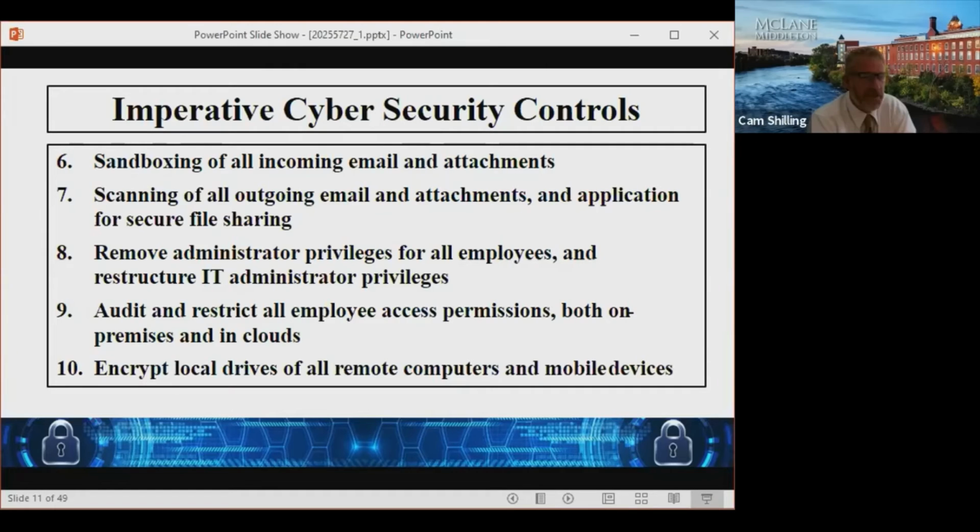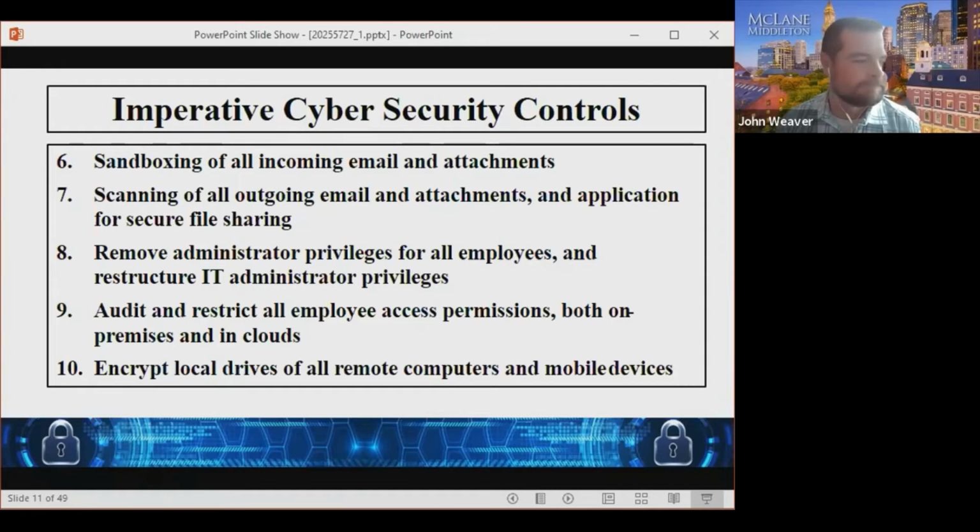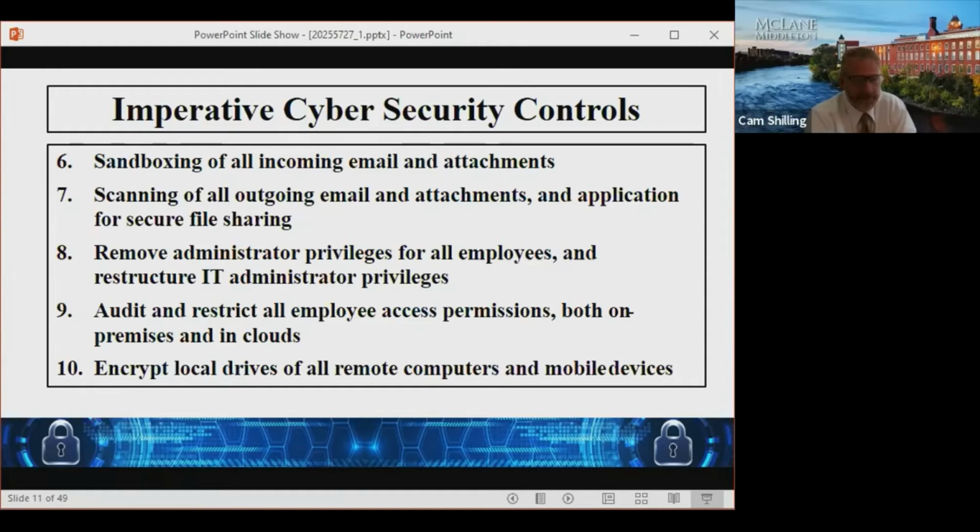Right. And the other thing that these applications do is they scan your email and attachments for certain types of information, usually things like social security numbers and credit cards, but they can be configured for other scanning. That way, when employees inadvertently send out materials that they shouldn't be sending out by email, it stops it and tells them, hey, you have to encrypt the email, and that's when you move it to the secure file sharing. So, yeah. All right, number 8.